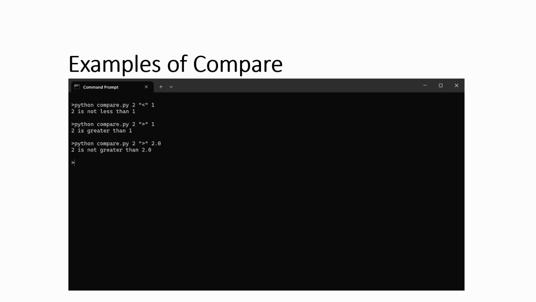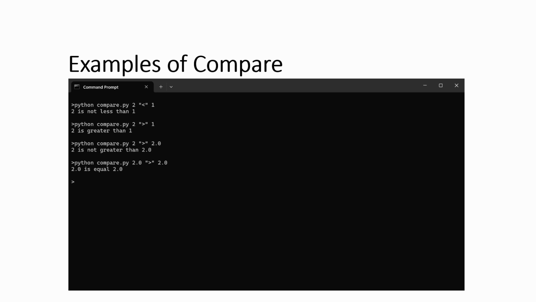It's not actually properly determining that those are actually the same thing because it considers 2 and 2.0 to be different values. Now notice what happens when we do the comparison with 2.0 and 2.0. It tells us they are equal.